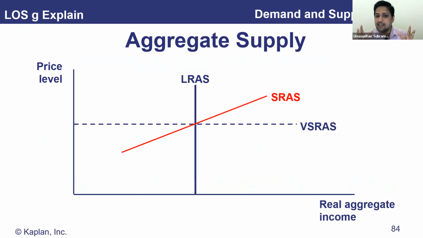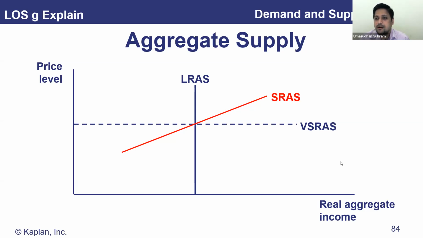We are talking about aggregate supply. First of all, tell me something. Aggregate demand curve is downward sloping, and aggregate supply curve is upward sloping, which is in line with what we studied in microeconomics. When the price levels go up, what happens to your supply? Can you think about it? What do suppliers do when the price levels increase? Do they supply more or do they supply less? What do they do when the prices go up?